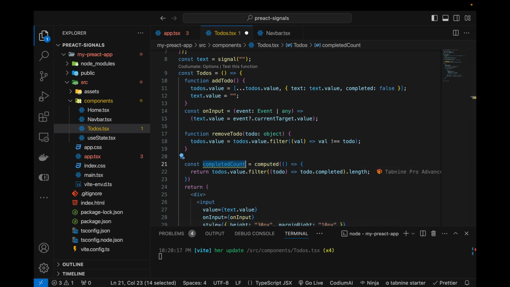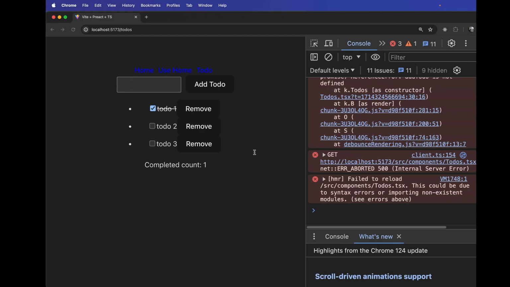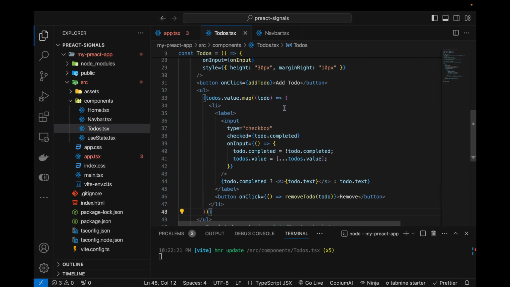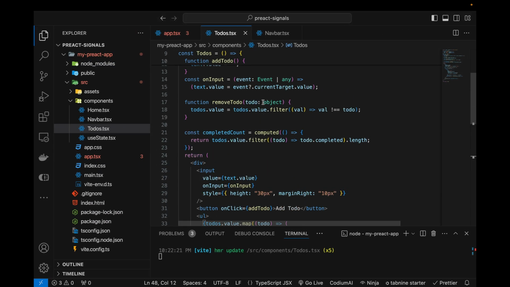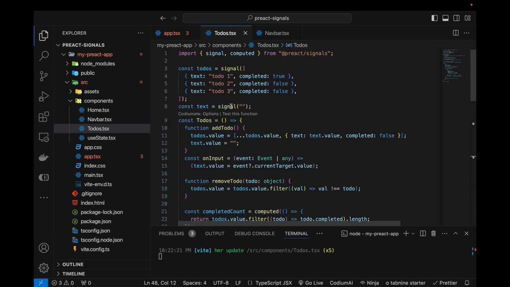Okay, and let's use this thing outside the list of all the todos. So we can come over here and let's print it like this. All right, so completedCount 1, let's remove that, and yes, it is working perfectly fine. And this is how we can use computed inside the function declaration. And again, we have to use these things. There are a couple of more routes that I'm going to create.